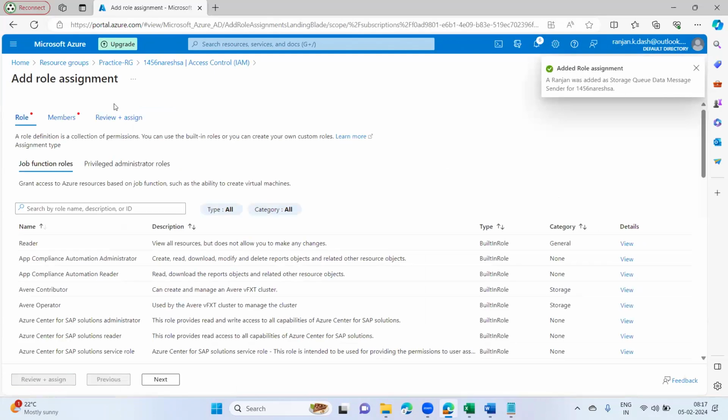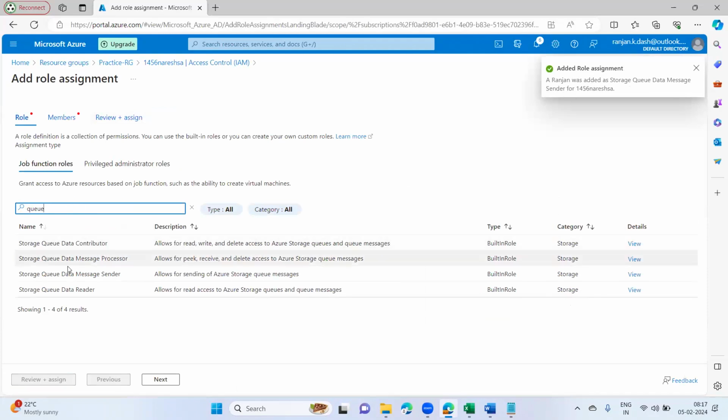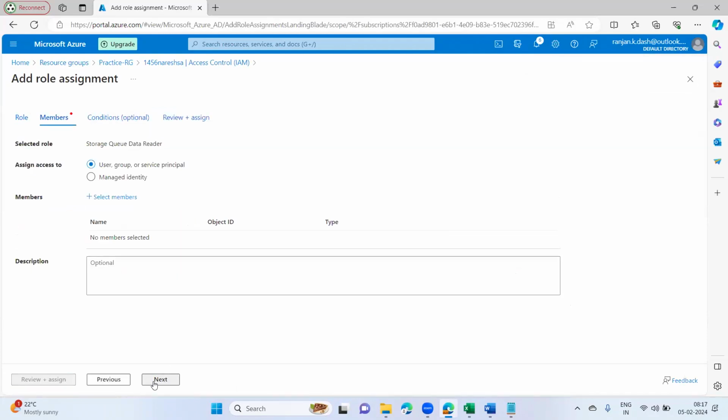Because without these accesses, we cannot insert the data inside the queue storage services with our workflows.